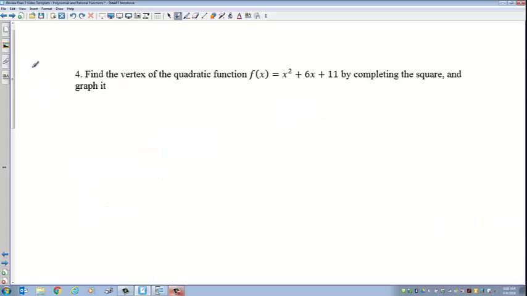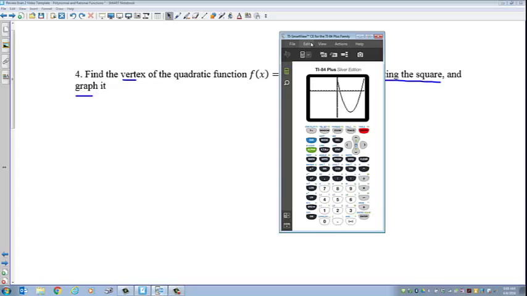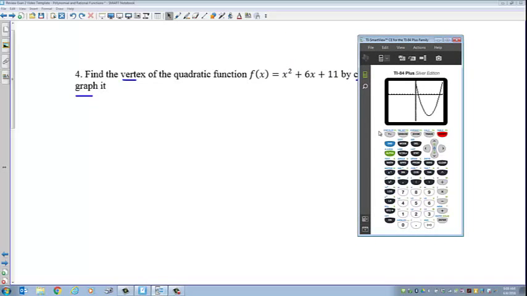Now we move on to a quadratic function, and we want to find its vertex by completing the square, and then just graph it. We can actually graph it in the beginning if we want to, just to get an idea of what it's going to look like. So let's clear this out. And we have x raised to the 2 plus 6x plus 11. And then we can just do a standard window, so zoom and hit number 6 for -10, 10. You kind of see it. Oh, and that's great. So it comes down, it goes back up. So I already see what it looks like.